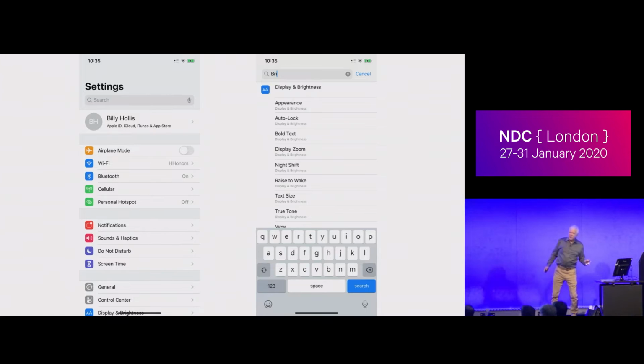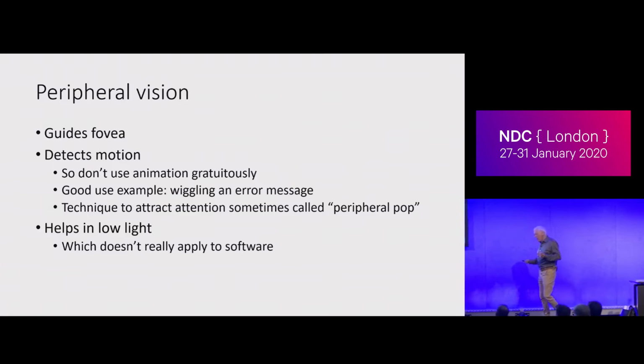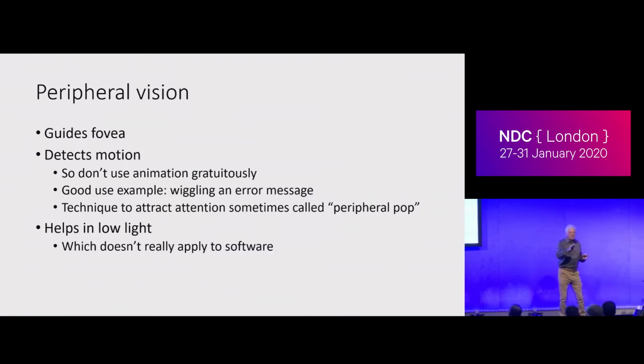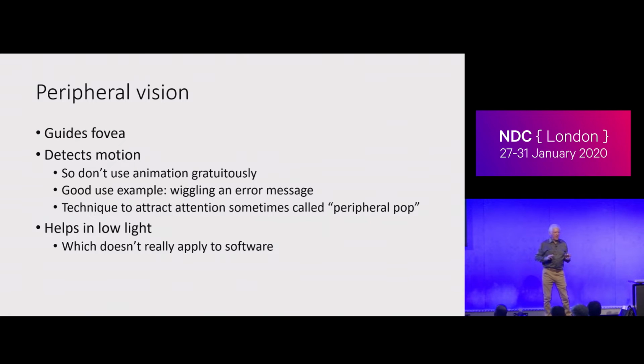So now we know what the fovea looks at. What's the rest of the vision for? Well, peripheral vision really doesn't do that much for you in software. In the real world, it does. It alerts you to dangers and things. We see a little bit of that in software when we jiggle an error message or something, because movement in the periphery draws people's attention to it. So we can get their attention by vibrating something a little bit, animating it. Don't do that too much. It gets to be annoying. Do it just a little bit and then stop.